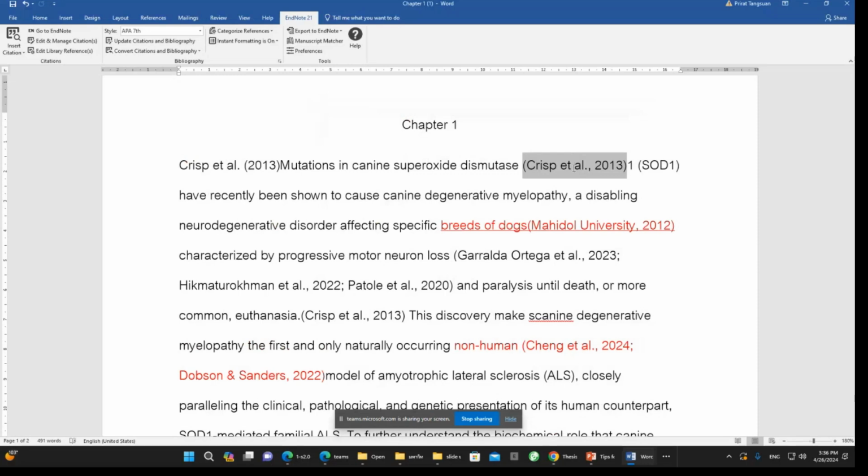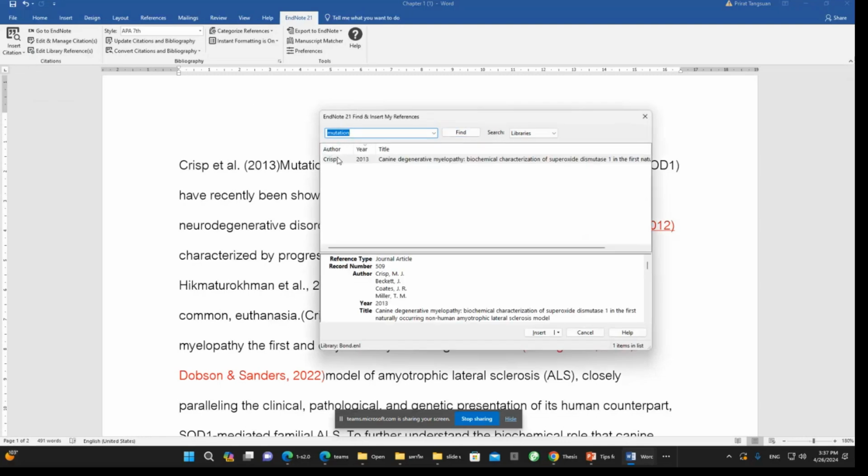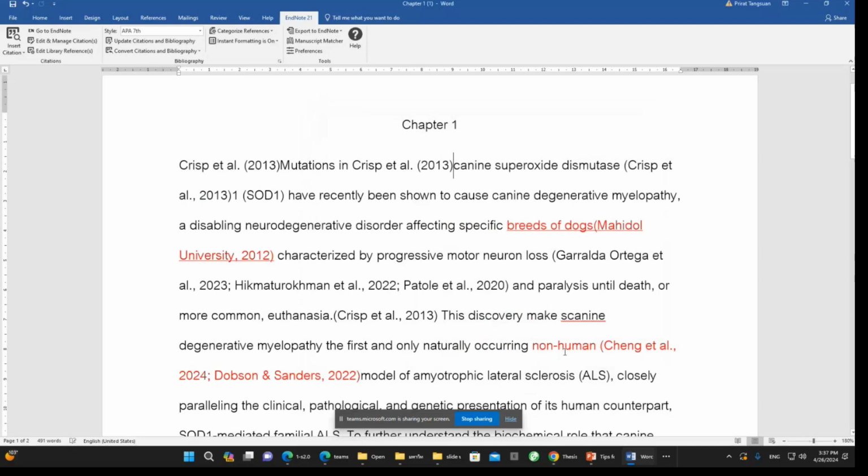Suppose you read the manual. The manual says that at the beginning of the paragraph the format is a big difference. The normal format is parentheses with the author inside. You want to move the author out from the brackets. Just tell EndNote, hey, EndNote, make it for me. Put the mouse on this, use Insert Citation, select and apply for this. You just click it. It will change for you.